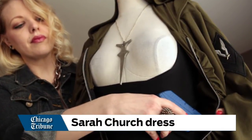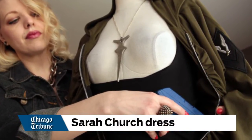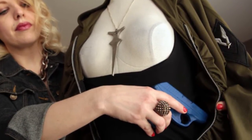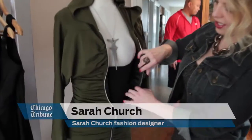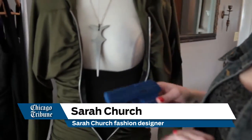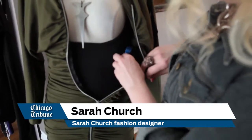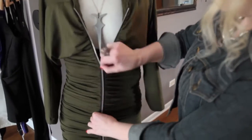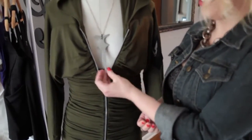This is one of my hoodie dresses that works as a concealed carry dress with Marilyn's holsters. The gun is just tucked away over here on this side and is easily accessed with a zipper. We've also got Karen's lovely necklace that goes with it perfectly — it works out really well.